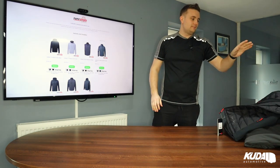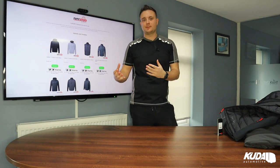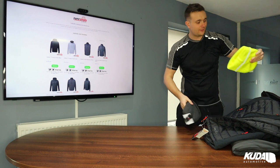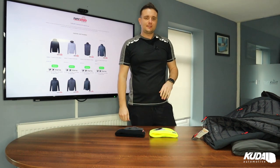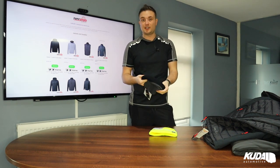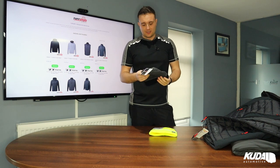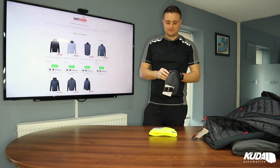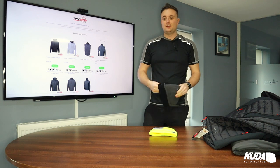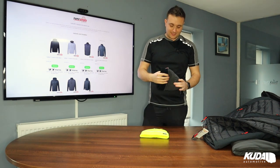Moving up to the head — we've got the beanies. There's a high-vis version or just your standard grey and black. These are really nice, with 3M Thinsulate and a fleece lining inside, so they're really warm and comfy. They're not too thick, so you can work in them — just a nice beanie to have on your head in winter. Nice bit of branding down the side, and they're £5.95. Not expensive, and you can get the high-vis version too.